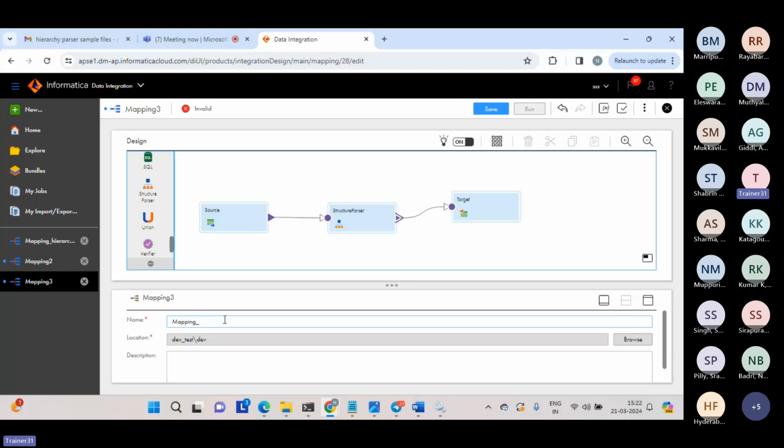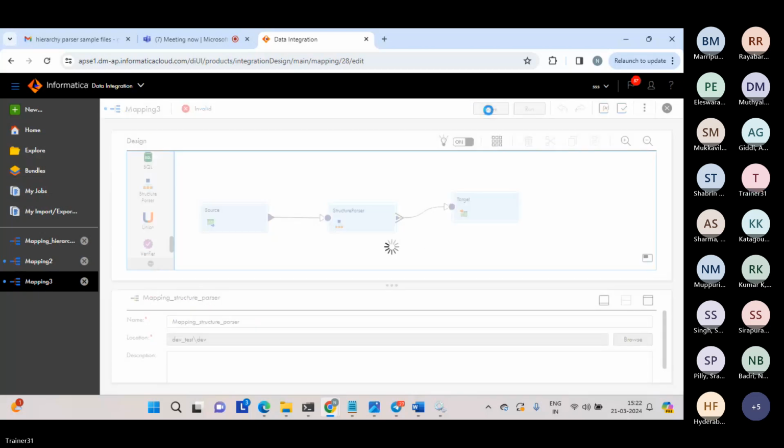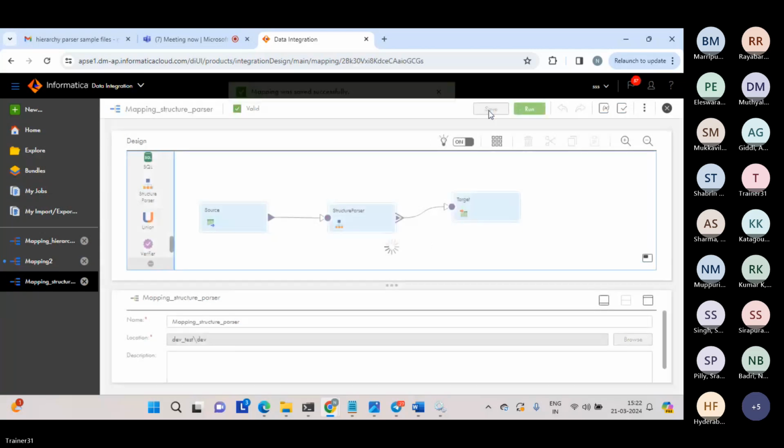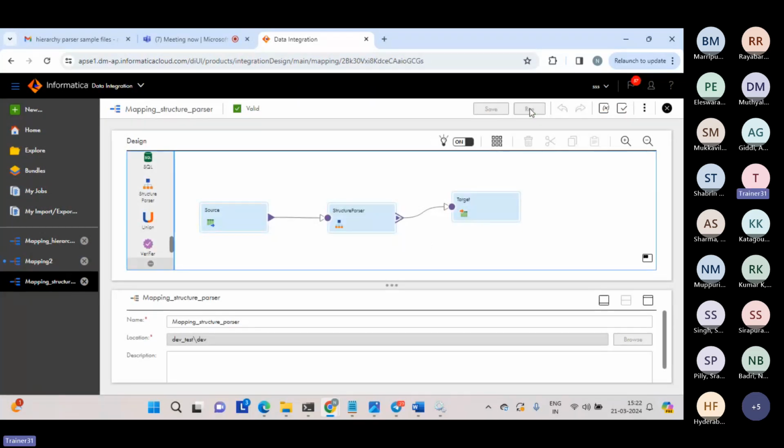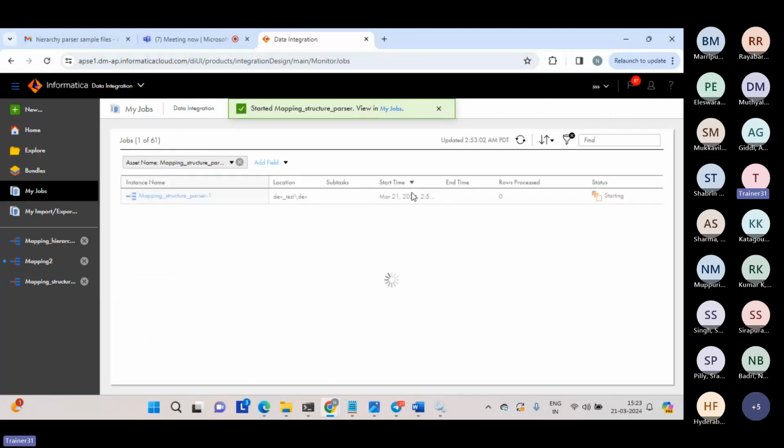So mapping underscore structure parser, and save it. Run this mapping. Yeah. So that's the second thing. Anyway, this scenario we've already seen conversion, right? In the model itself, structure parser is just to manipulate and transfer, nothing else.